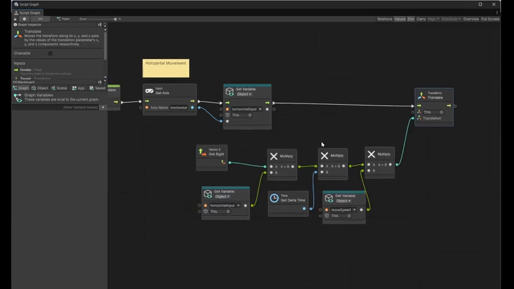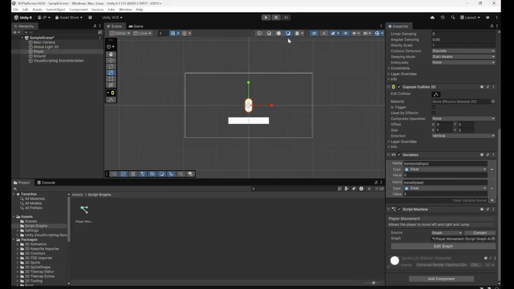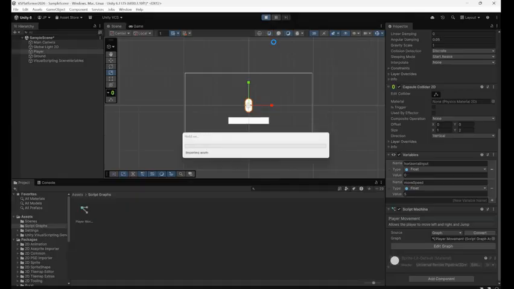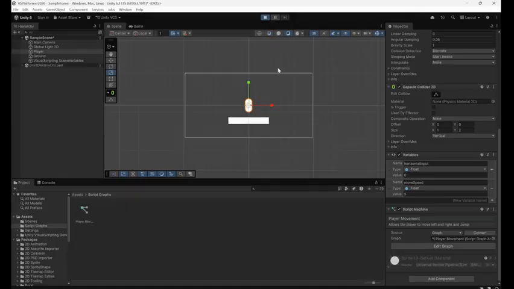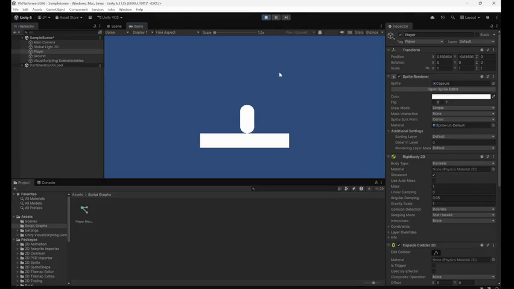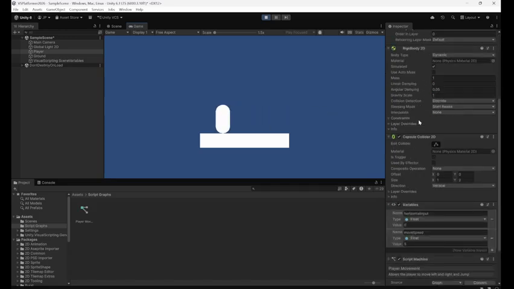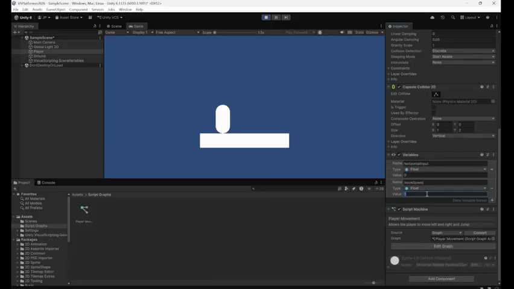Okay, so now I should be able to push play. And then we can move back and forth at a speed of 5. There we go. It's moving a lot smoother than it was. And the nice thing is, if that's too fast or too slow, I can go down here and I've got this value right here for my move speed. I can go ahead and say, you know, I wish that was 10. And now I'm moving a lot faster. And that's looking good. All right, in the next video, we'll go over jumping.